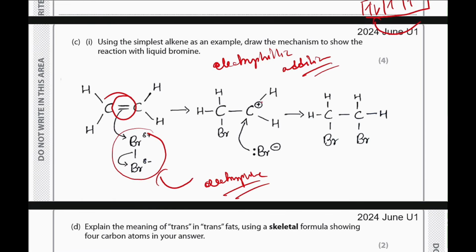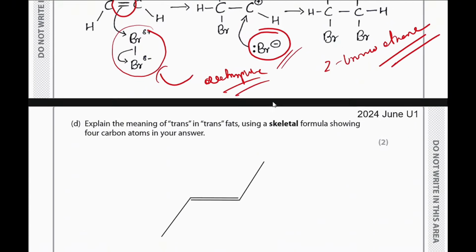Now what we see is that a carbocation is produced. Now obviously we know that a carbocation is an unstable form of an intermediate compound. It's an intermediate compound basically, and any intermediate compound is kind of unstable. So obviously the negatively charged bromine atom which is broken down is going to attack the carbocation, and it will result in the production of 2-bromoethane. So this is how it works.